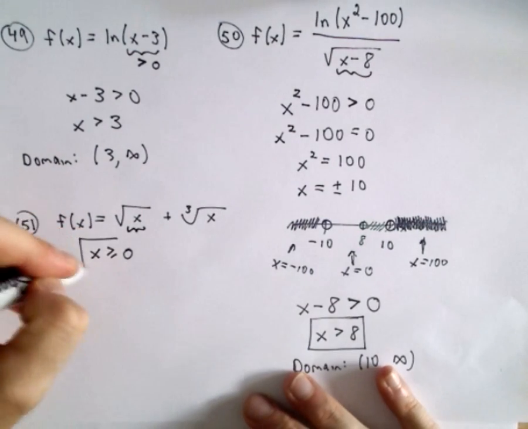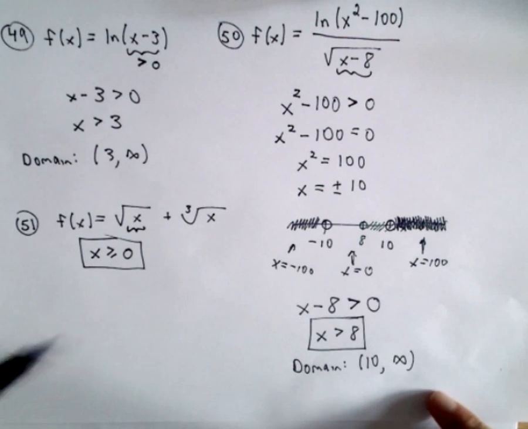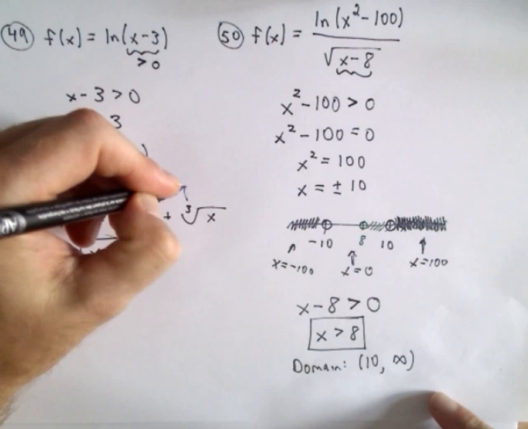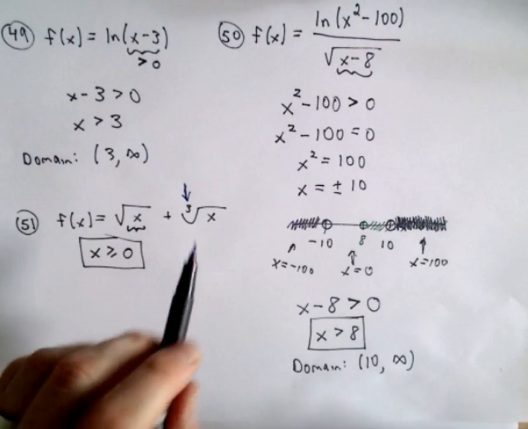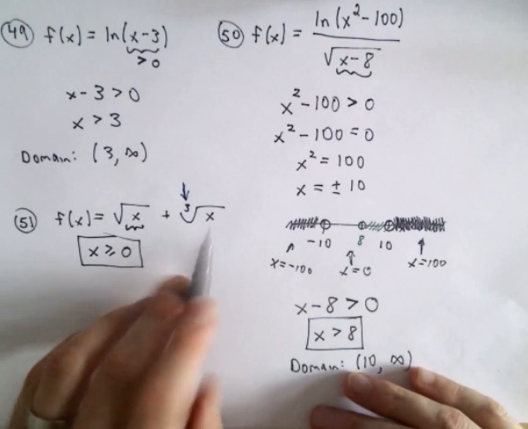Okay, so that's pretty easy to simplify. There's really nothing to do there. Now, notice here we've got a cube root. We've got an odd powered root. And it's okay to have a negative number if it's an odd powered root. You still get a real number.